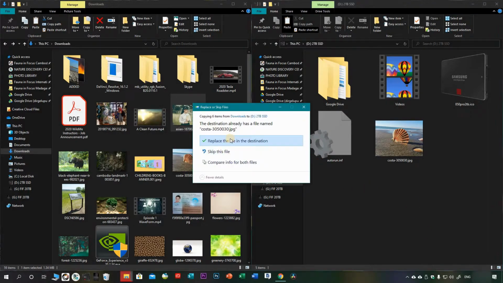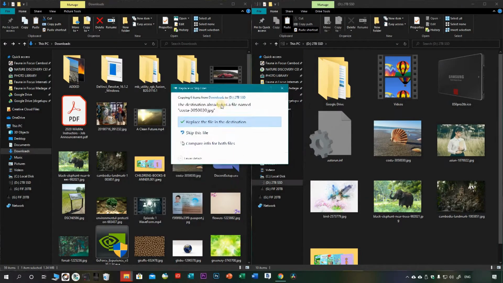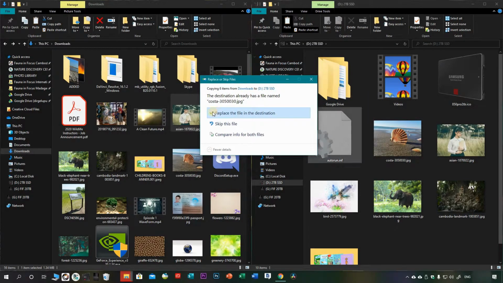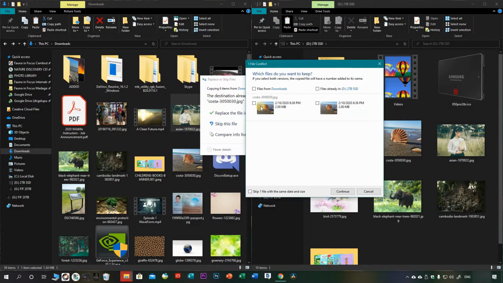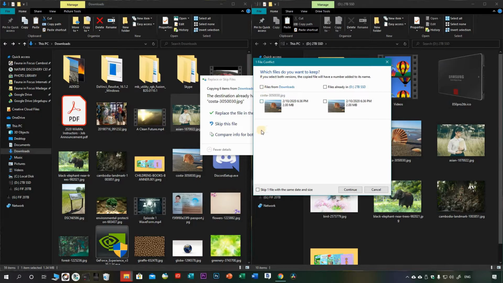So Control-V will paste. If you have files with the same name, you will get this notification. In this case, I can choose to replace it, which means the file that I've copied will overwrite and replace the file where I'm pasting it that has the same name. If I skip it, it won't copy or cut it. It will just leave it where it is, and it will keep the destination file unchanged. And if I want to see both side by side, I can click on that, and it will give me the option to select which one I want.